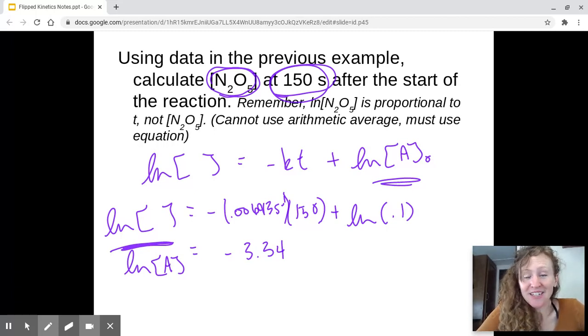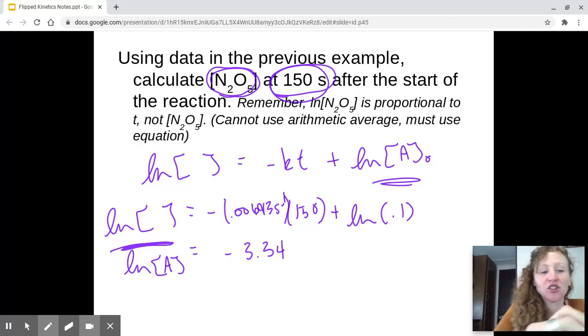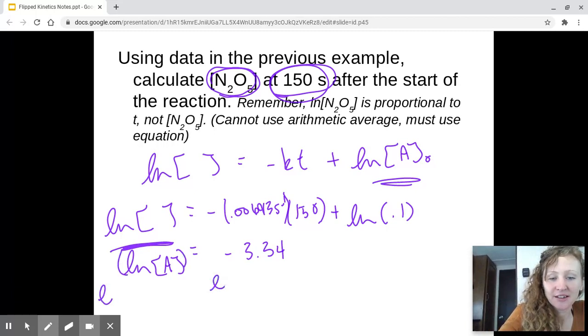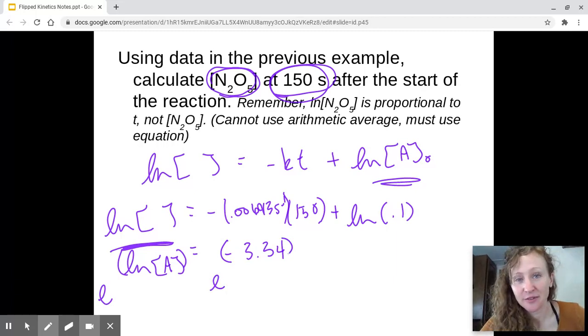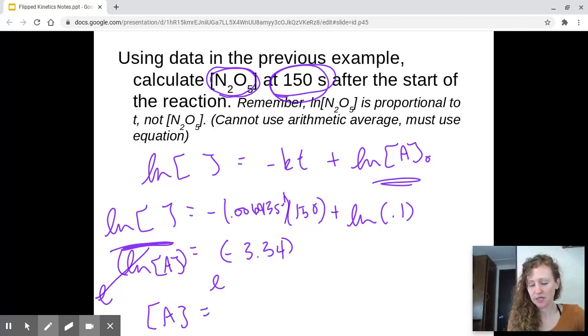How do we get rid of the natural log? Oh, math class. Do you remember? Remember we talked about how log has a base of 10 and natural log has a base of e? Well, you use that e to get rid of the natural log. Basically, we're going to take e raised to the power for both sides. If we raise both sides to e, then the natural log and the e reduce each other out, and you're left with an answer. So let's see if little calculator buddy will do this for us.